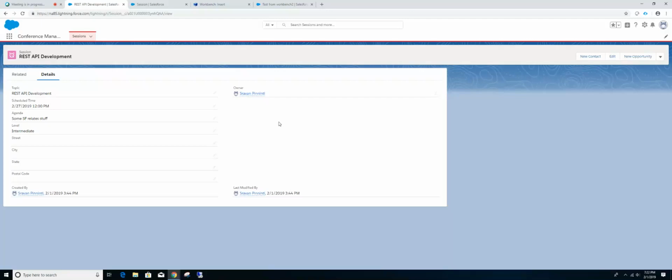So what is missing in this object? Like you're expecting something else. No, I was just expecting the end time, the duration and end time. Like, we have a scheduled time, but some kind of duration has to be there, right? Sessions cannot be open-ended, so that's the only thing that I was expecting.